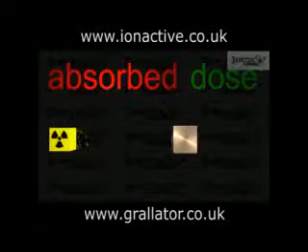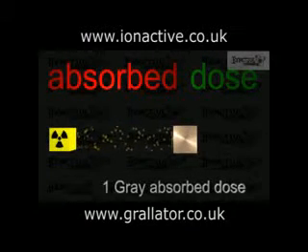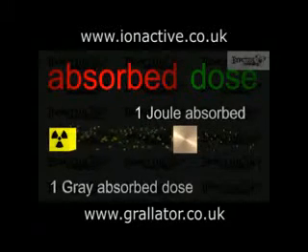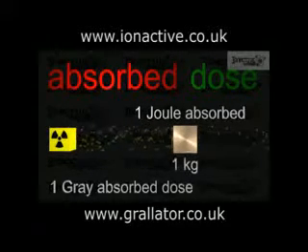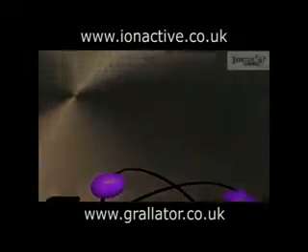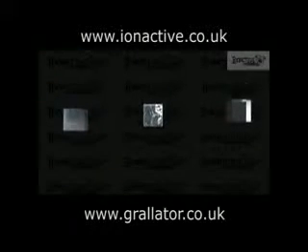This is the amount of energy that ionizing radiation deposits per unit mass of an irradiated material. The unit is the Gray, and a dose of 1 Gray represents the absorption of 1 joule of energy in the form of radiation by 1 kilogram of the material being irradiated. The definition of the Gray in terms of mass means that the volume of the material irradiated to receive 1 unit dose depends on the density of that material.